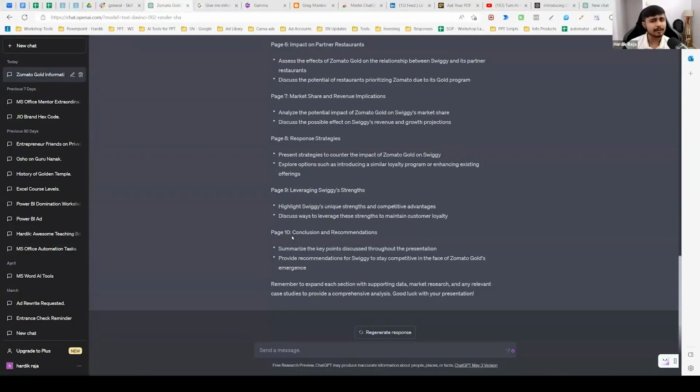Now there are more things you can do. Right now I will just stick to this, and we will move ahead with the next thing we can do with this outline. Let me show you one more thing. Once you have made the outlines, you will jump to presentation, then you can go to transcript, but you don't need to go to that. You can tell it to give the scripts.